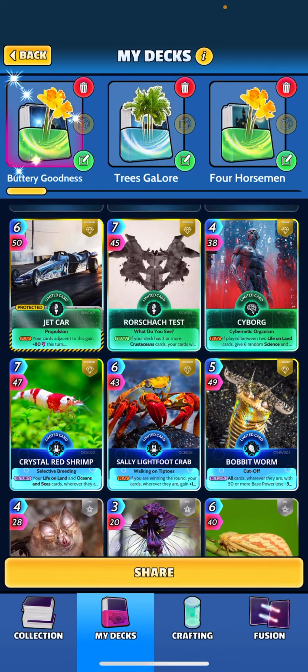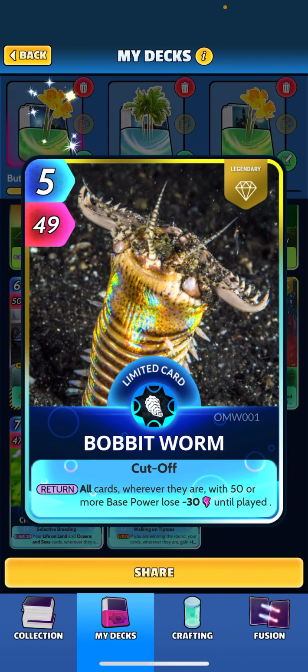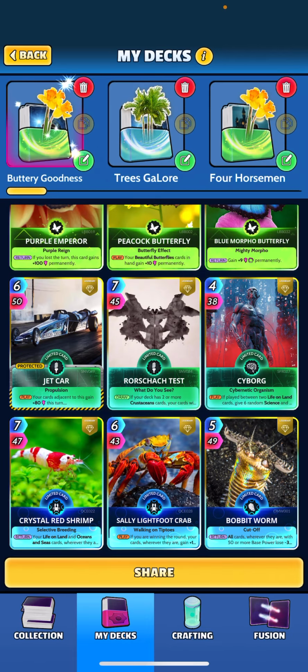We already talked about it is a Bobbit Worm deck. So when returned, all our cards, wherever they are, with 50 or more base power, lose 30. So again, I've mentioned this several times in a lot of my videos, I feel like this is a dark web, Bobbit Worm meta type feel.